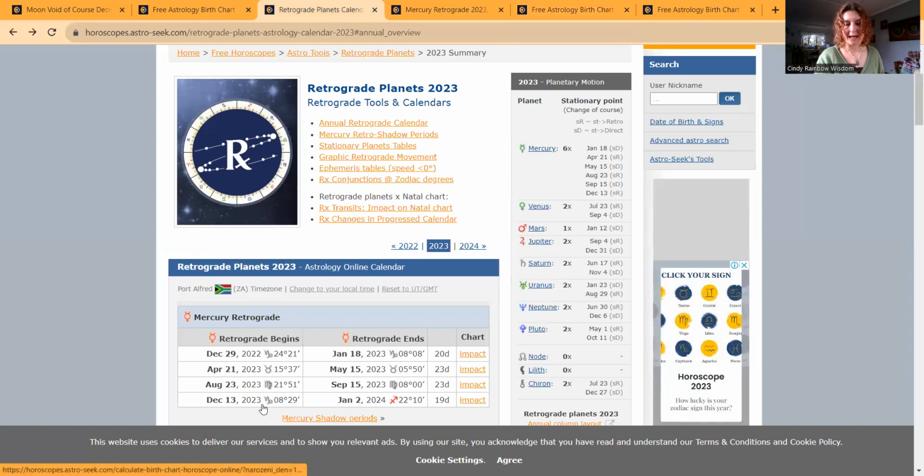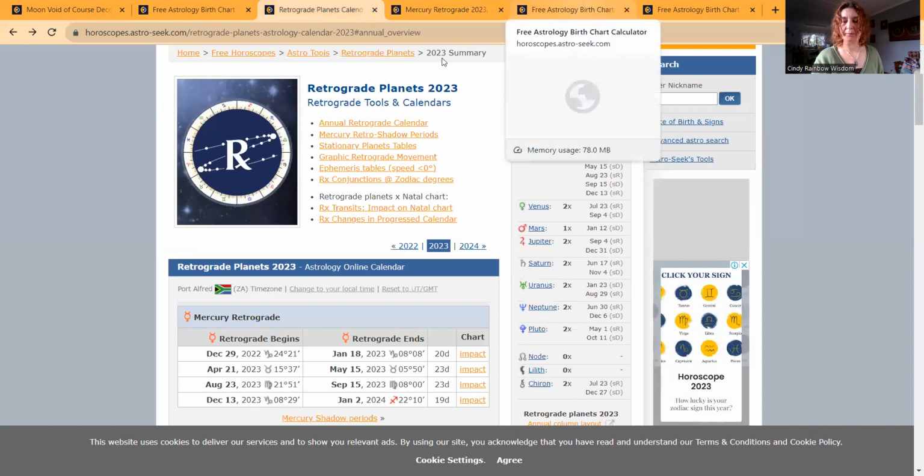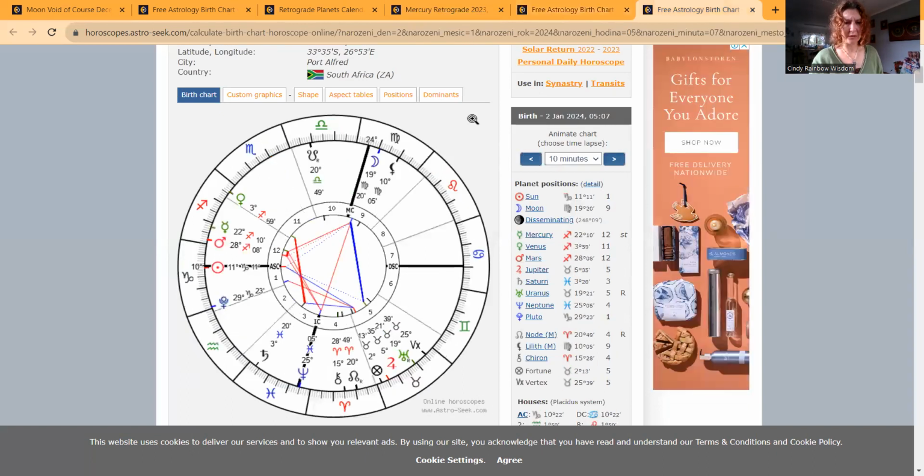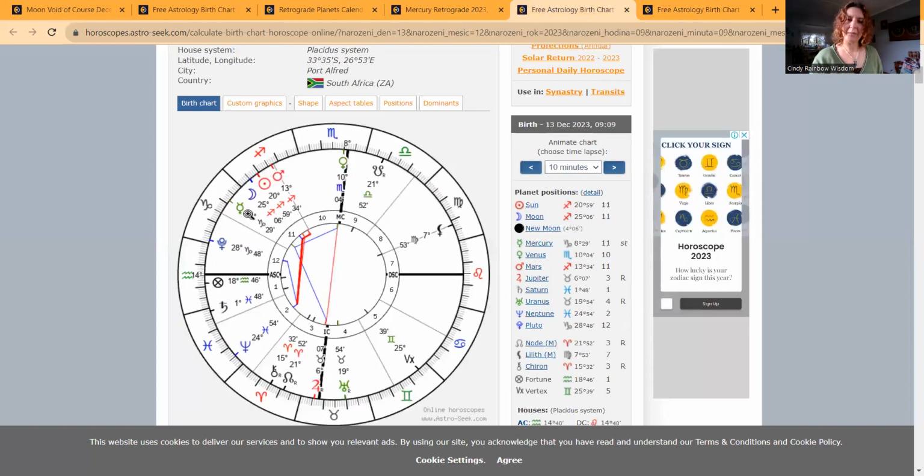We can't see as easily. It stations at 8 degrees and it goes all the way to 22 degrees of Sagittarius. So coming back to the starting chart, I wonder, hang on, I'm going to tell you if he goes over Mars. Yes, he does go over Mars. Okay, so he is going to come back. He's going to go all the way over Sun, Moon, and Mars.